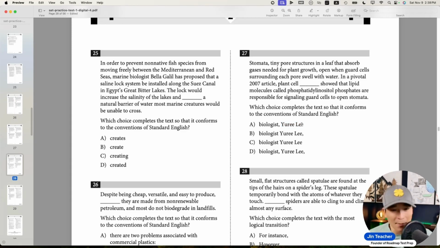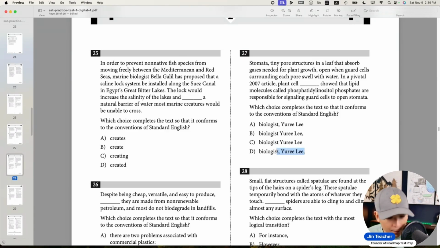And so now, why is that important to know? Well, it's important because there's comma rules, right, for appositives. So with appositives, the second noun can either be essential information, which means that you don't put any commas around it, like you see answer choice C here, or they can be non-essential information, which means that you put commas around it, like you see in answer choice D. Okay? So when they test you on appositives, usually these one comma answer choices are always going to be wrong. Okay? So you're either kind of deciding, is it no commas or is it 2 commas?